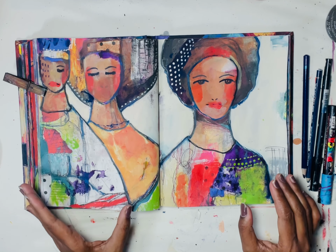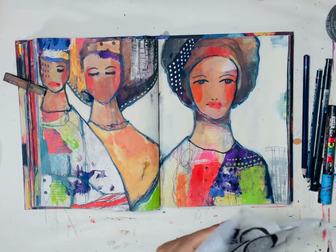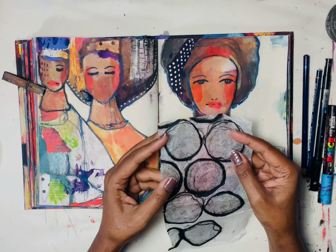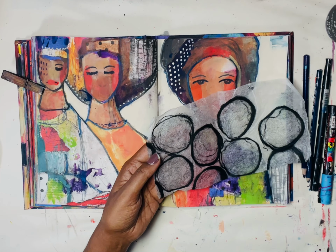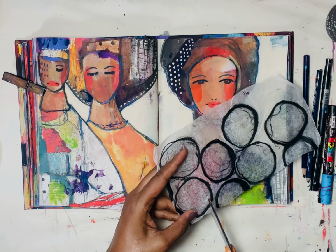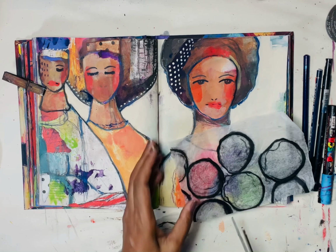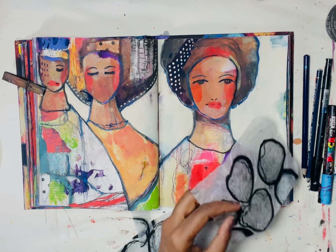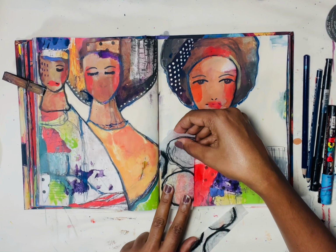So, what I think I'm going to do is go for something bold. And I'm going to use this piece of collage over here, which is my Thai mulberry handmade paper. And it's got a very strong pattern on it. So, right away, I think that's going to break up the energy quite a bit here. So I'm just going to cut out some, not terribly big pieces. And let's see what I can come up with.